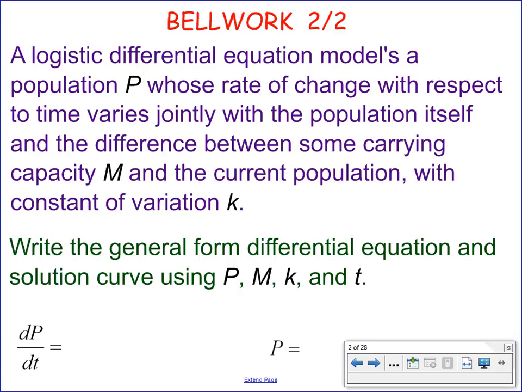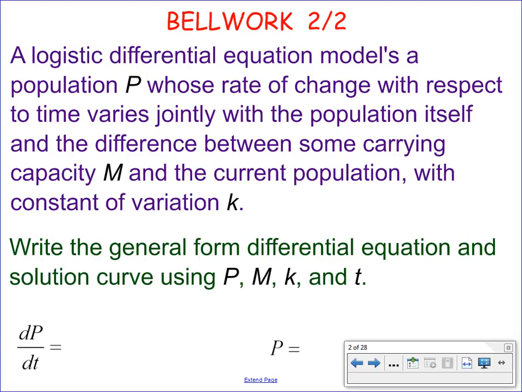Thank you. So brand new for the BC curriculum is the logistic differential equation and the general form of the solution to a logistic differential equation. And so what is our population P? How does that rate of change vary? Well, it varies jointly with respect to the amount of the population itself and some limiting factor, that is the difference between the carrying capacity and the current population.